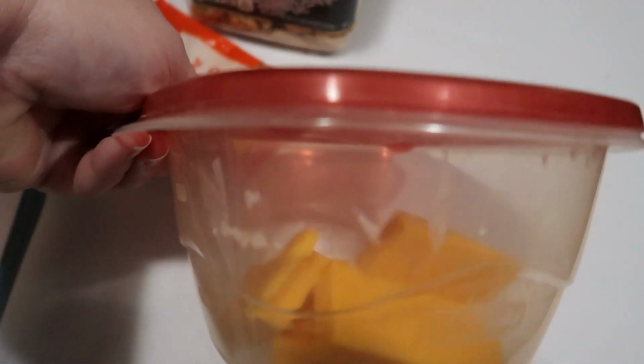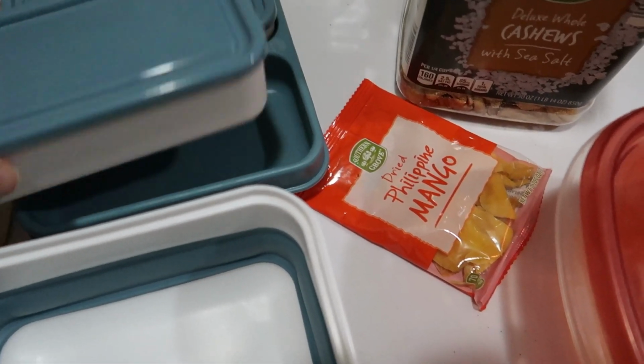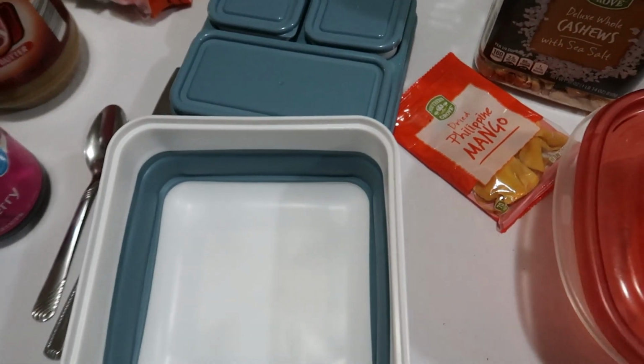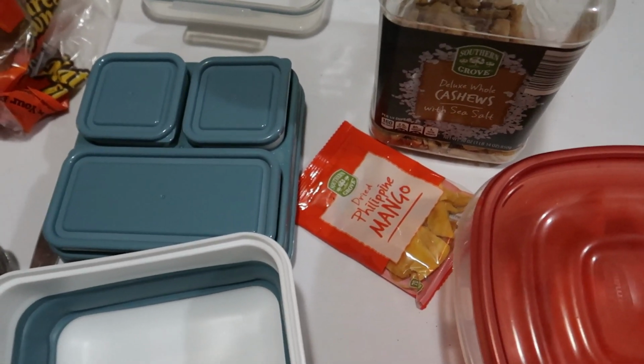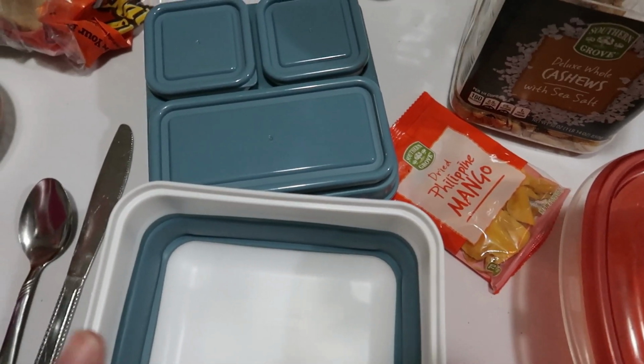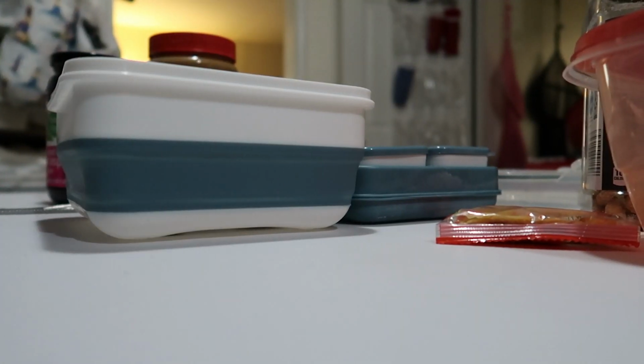And the cheese, again, our extra sharp cheddar, goes in the larger container. So that way also, like I said, he can choose. He can either do the sandwich for lunch or he can do it for breakfast. But either way, it all fits into one compact container. It makes it so much easier to just put in his lunchbox when we're finished, add a drink, and he's good to go.